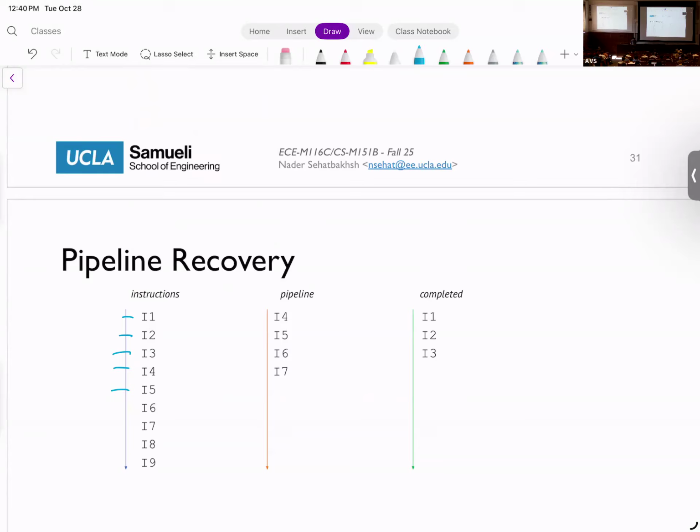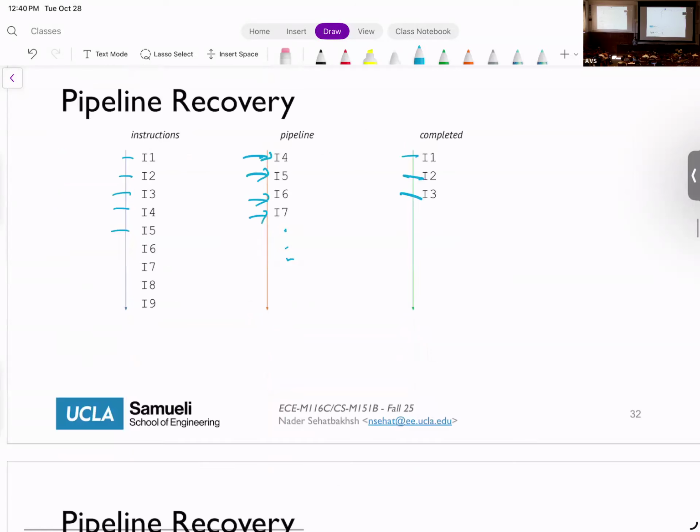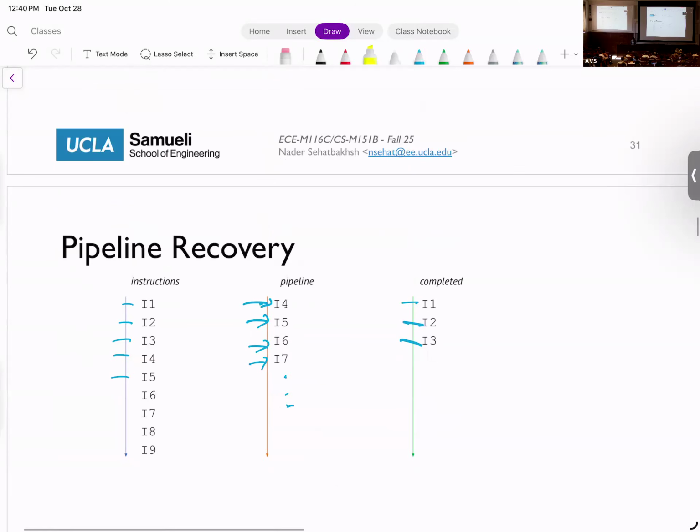At some point, I1 is completed, I2 is completed, I3 is completed, and then in the pipeline you have I4, I5, I6, I7, and so on, depending on how many stages the pipeline has. And let's say in this scenario your I4 was a branch, okay?